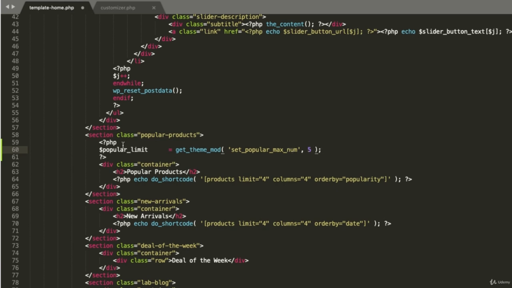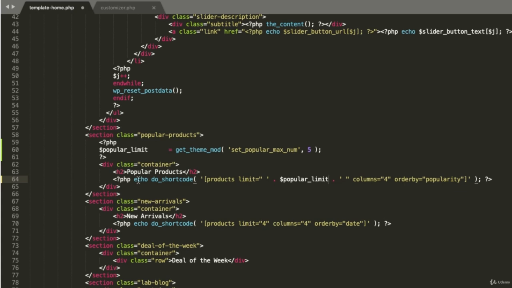Now that we got the variable set to 5 initially, we can delete this number here and call the variable instead. To do this, you need extra attention because we need to concatenate the value of the variable within these double quotes. Do you remember that I said we need double quotes here? You understand the reason now. To concatenate, I'll do 2 spaces. I will do 2 single quotes inside the double quotes. 2 more spaces. And I'll put the PHP concatenation point on each side. To finish, I'll call the variable in here.